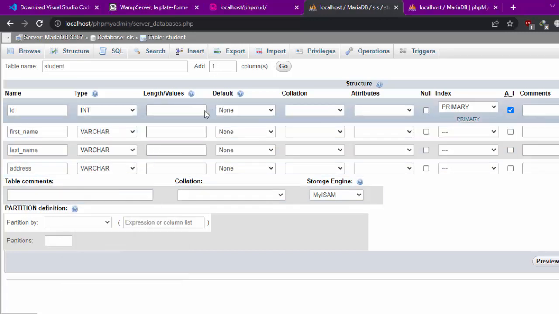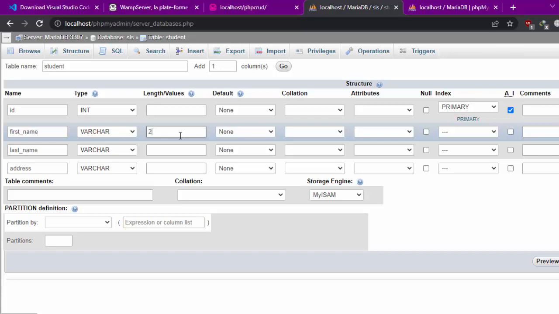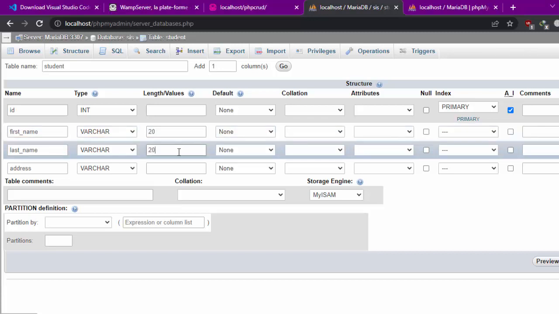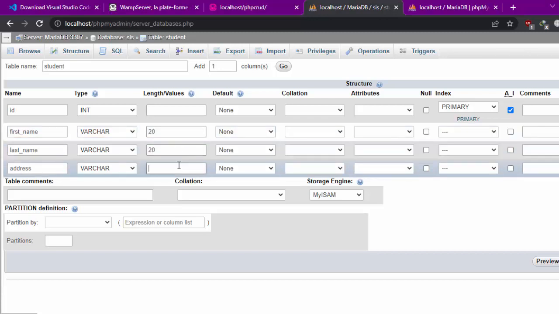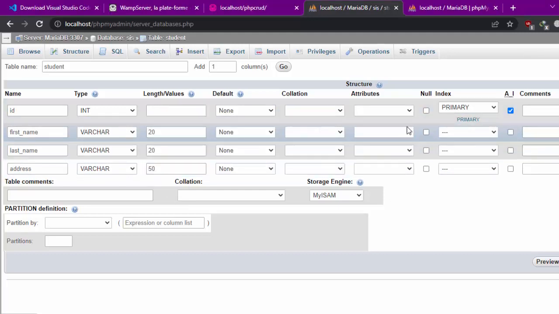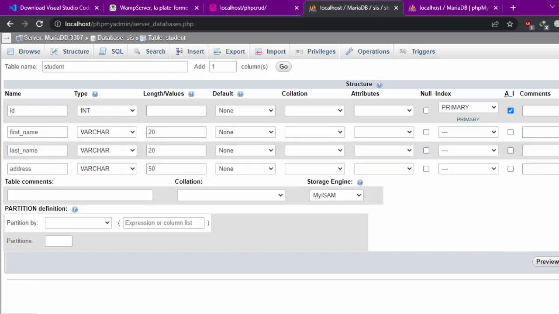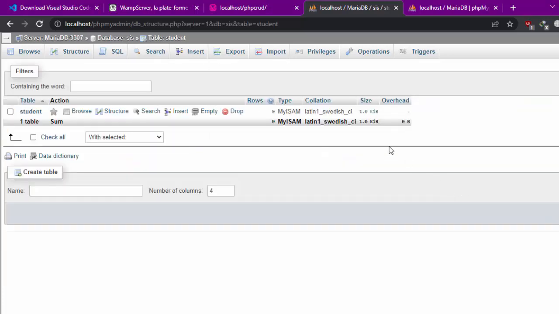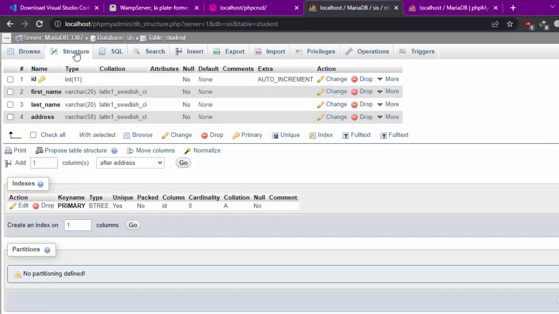Now we have to specify length. Let's set it 20 for first name, 20 for last name, and 50 for the address. In order to make them nullable, just click here, otherwise you can save it. Now if you go to the structure, you see there's a key with the ID that makes it a primary key, and then we have first name, last name, and address.